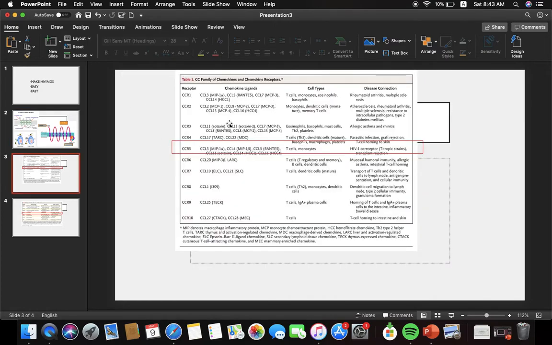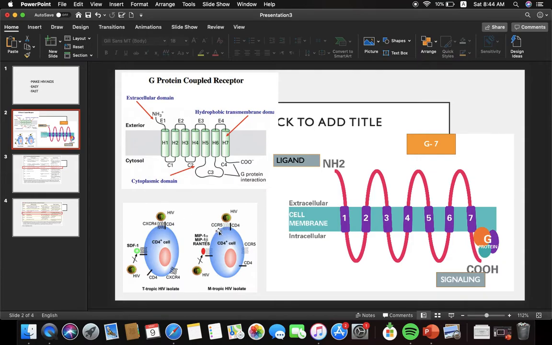If you are concerned with HIV, you have to know this. This is the receptor that I need you to understand. Why? We have CCR5 and CXCR4. CCR5 is basically the one which will be dominant initially. What do I mean by this? If you have an HIV that is interacting with CCR5 in order to go inside the cell, we call it M-tropism. M-tropism means that the HIV needs CCR5 to go inside the CD4 cell, or it can go inside the macrophage.